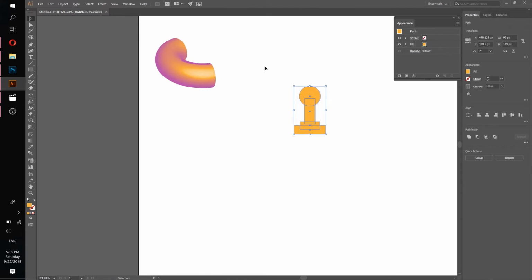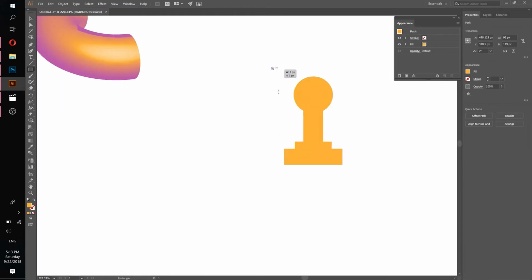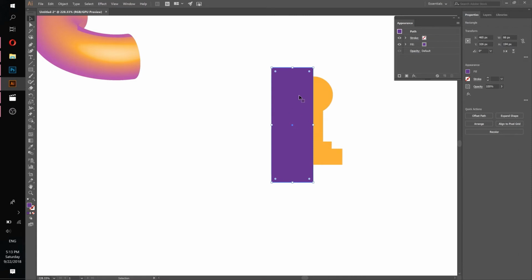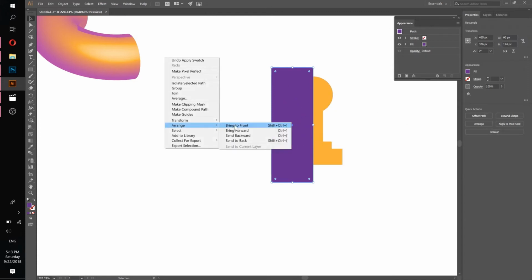And now we need to make sure they're all together, so we go to Pathfinder, and again you can find it in the window panel, and you can press it here like this, so it's all together. Now we need to cut it in half. So how do we do that? We just take another rectangle, we get closer, and we find the perfect center. And as you can see, yeah, okay, this is center. So what I actually have to do is make sure this is on this shape. If I change the color, you can see that this is located on this shape. If it's not for you, press right here, go to arrange and bring to front, so it's in the front.